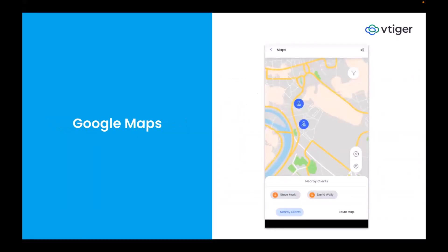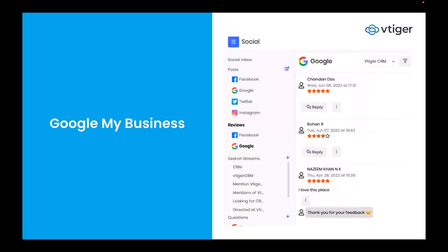The Google Maps integration is an exclusive feature available in the VTiger mobile app, where your field sales team can view leads and contacts' addresses on the map, search for an address by typing the business name, and update the address or event location. Routing and navigation to the event location is another exclusive mobile feature — team members can navigate and check in at the client location, and the geo-tagging record will be captured in the event record. The Google My Business integration allows you to track and manage how your business appears in search results, engage with customers, boost online brand visibility, and answer questions directly from the CRM.